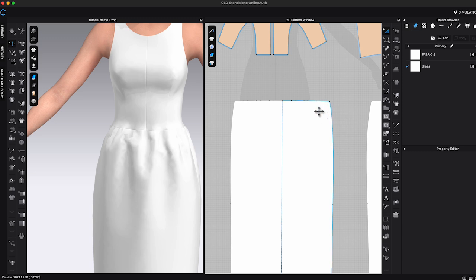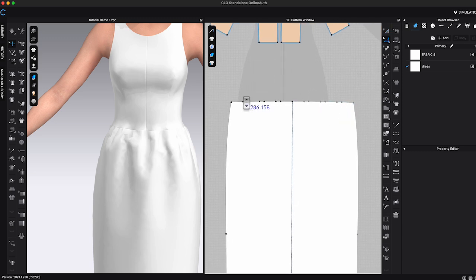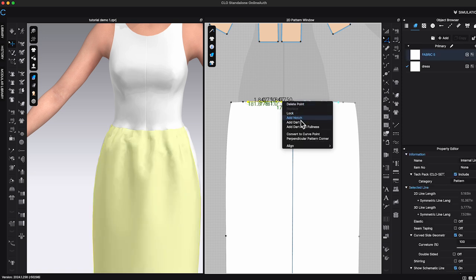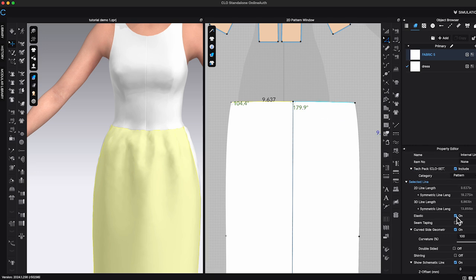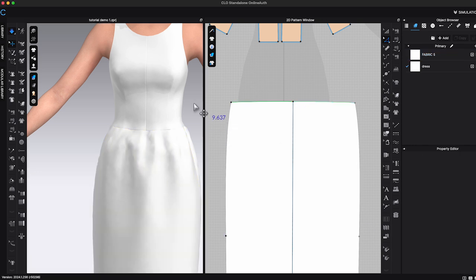Remove unnecessary points on the waist segment. Select front and back skirt waistline. Go to Property Editor and turn on the Elastic function. Lower the ratio until the waistline doesn't stretch out.